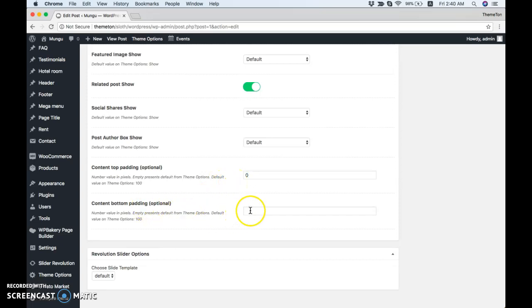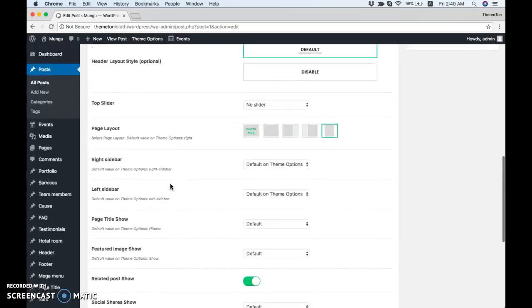Also from the footer you can set some numbers between your sections like this. And of course you can set default options for the theme in theme options.